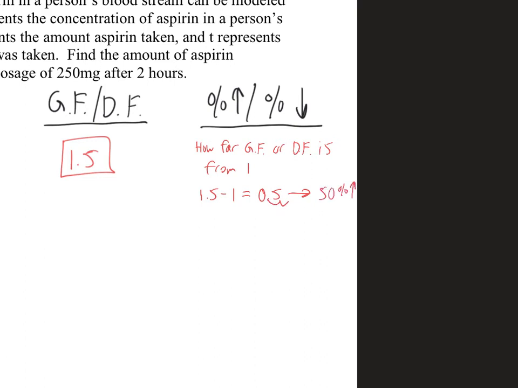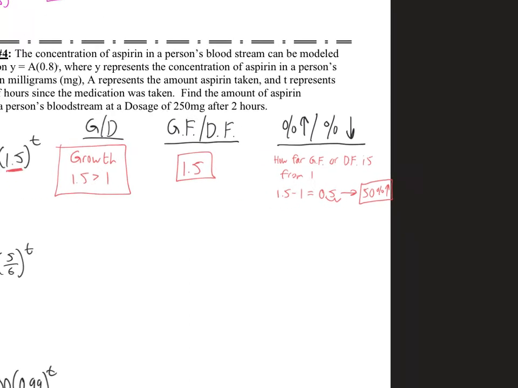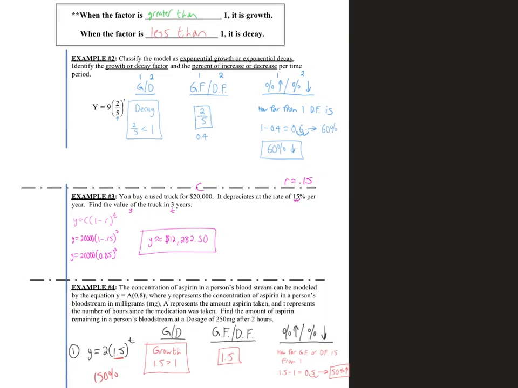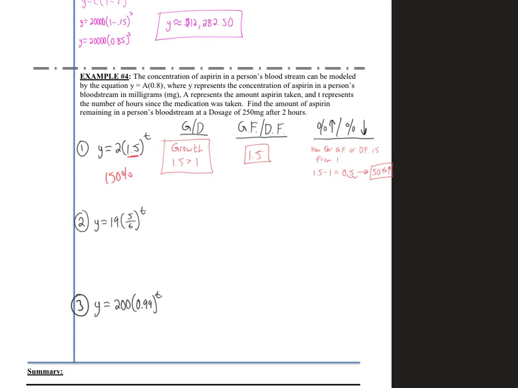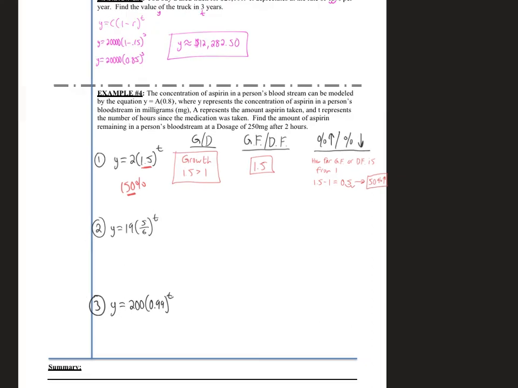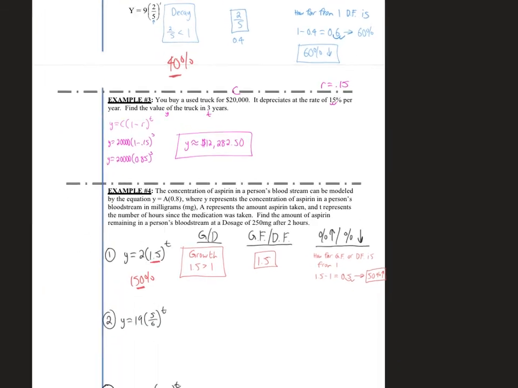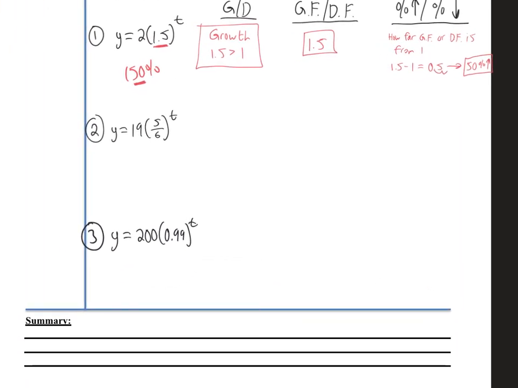increase, right? 1.5 is bigger than 1. It's going to be a growth. It's going to be a percent of increase. So it's going to be 50%. Okay, does that make sense? Because basically we're multiplying by 150% every time. 1.5 is 150%, right? Up here, this is multiplying by 40%. So it's decreasing by 60%. So however far away from 1 it is going to be how much it increases or decreases by. This is 50% above 100, so it's going to be a 50% increase. This was 60% below 1, which means it's going to be a 60% decrease. All right, let's try number 2 and number 3 now.